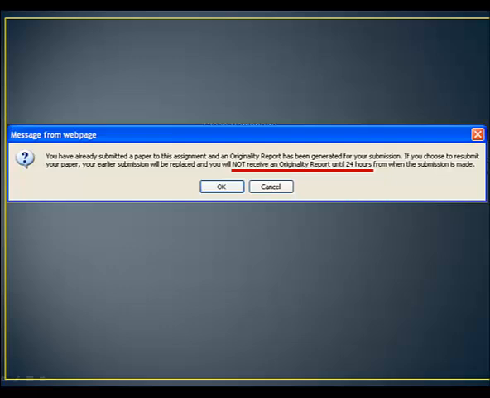So just be sure to keep your assignment deadlines in mind, planning for this eventuality. You need to know that Turnitin is now part of the assignment process and you need to plan for it.